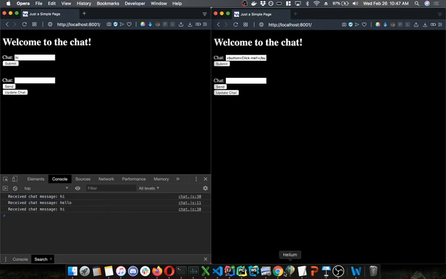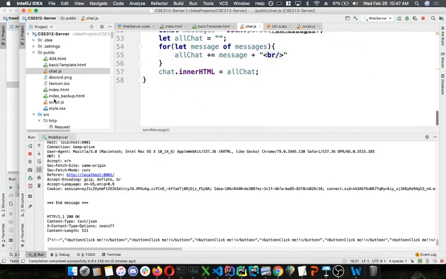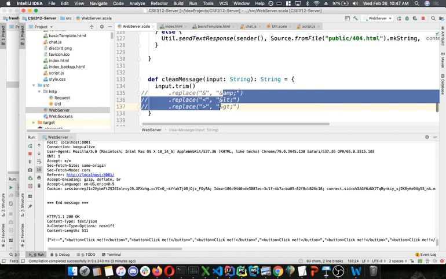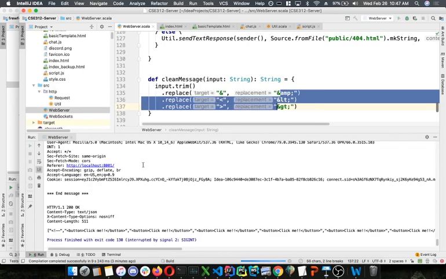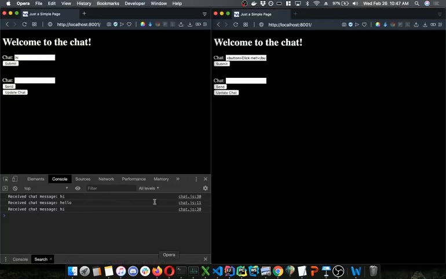So we prevent against this by escaping those characters. Now we submit this, and it's just raw text.